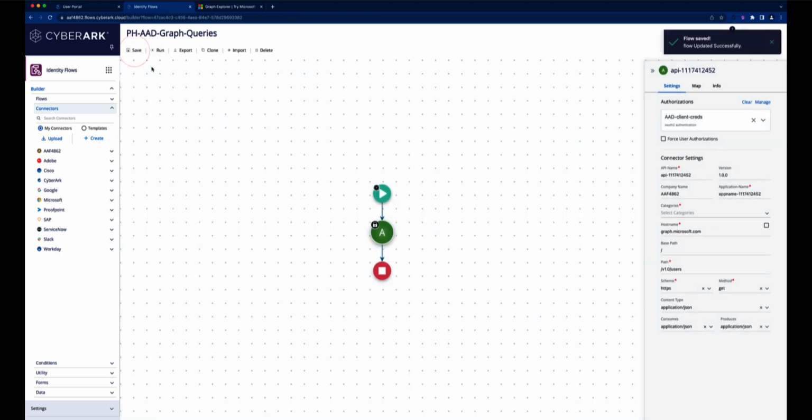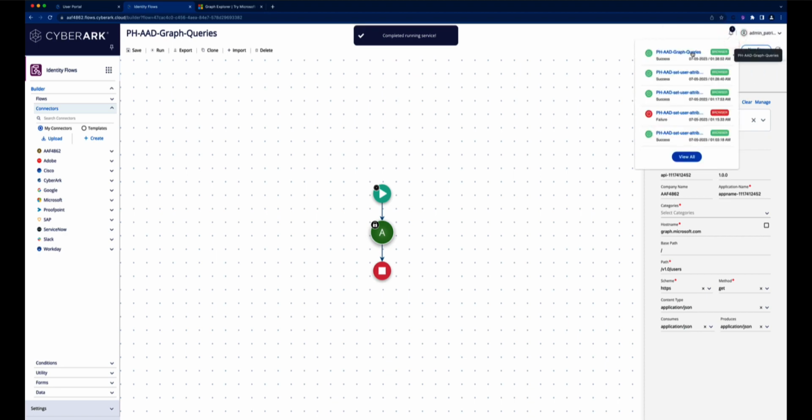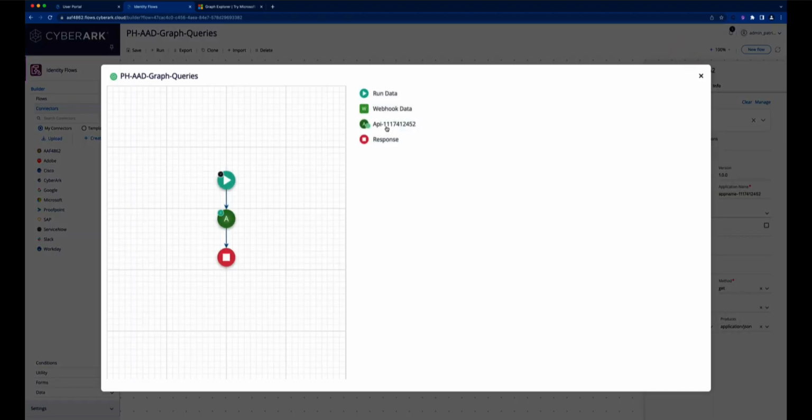And let's save this and run it. So this will now return users in my Azure AD tenant. Let's see: received, response, body, value, an array of 2 elements.